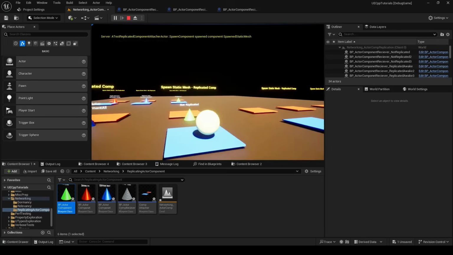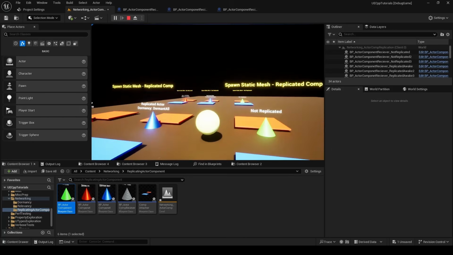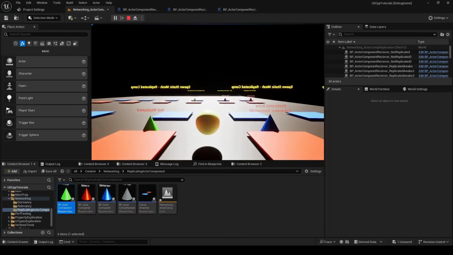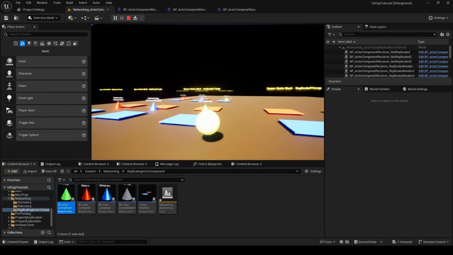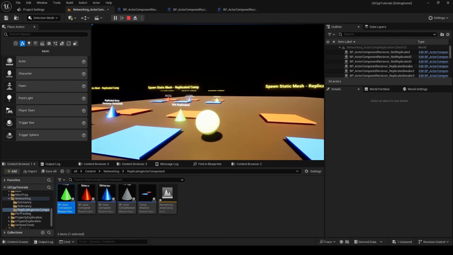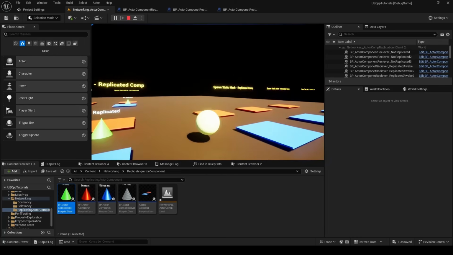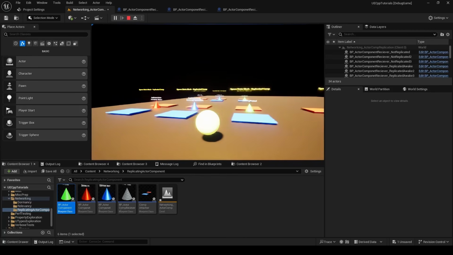And so you can see it didn't actually spawn the replicated component on the actor. We saw that there was a print string on the server that it tried to, or it did spawn it on the server. And if we go over here, you can see it removes it on the server. But because the target actor itself is not replicated, it doesn't really matter that the component is replicated. We're not able to send the component down to the client. Now we have a slightly different situation. Here, the actors are hand placed on the level.